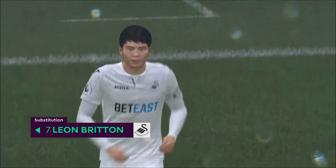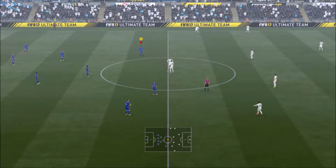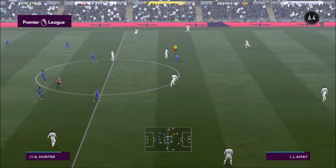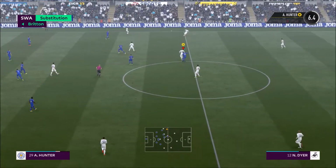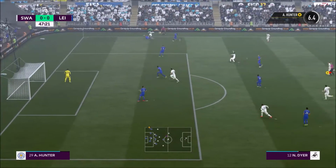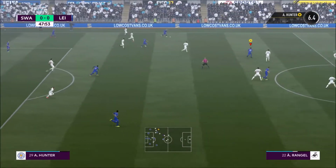Now, this is interesting, whether the manager is just going to switch things around a little bit. Coming onto the pitch, number four, Keating. So the referee's happy, and the second half gets underway. Rangel, excellent interception. Tackle here, attacking well here. Typified the competitive nature of this game, that tackle. It's only a throw-in. Poor throw, straight to the opposition.